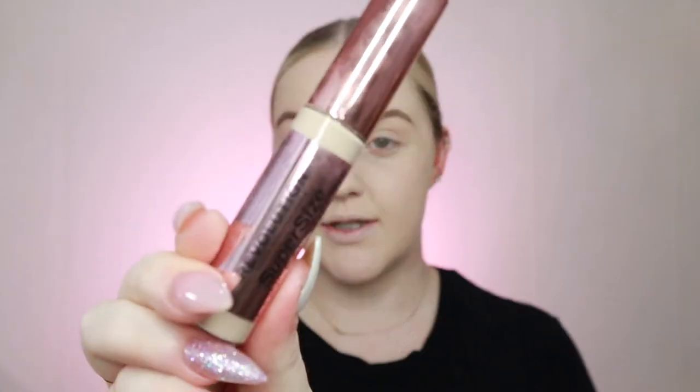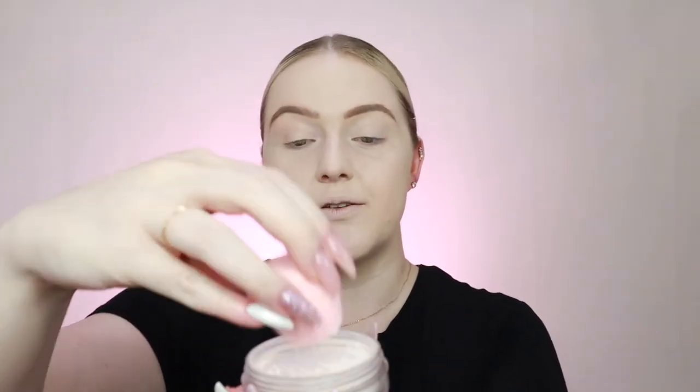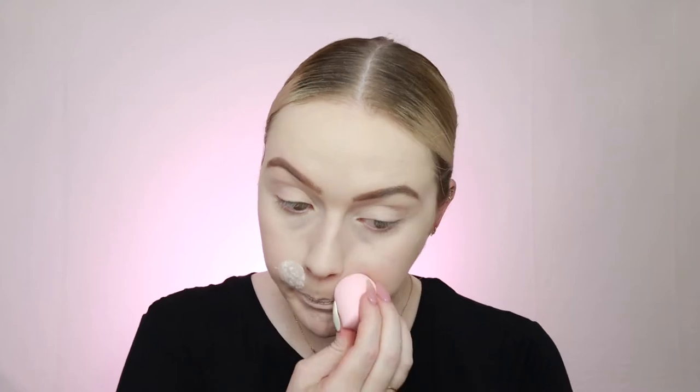It smells nice. I'm going to put that back in, tip it upside down, pat it back in so I get a nice little bit of powder, and we're going to bake. Before I bake, I'm going to use the Revolution Conceal and Define in shade C1, and blend that in. Okay, concealer is on. Now, we're going to get our little sponge. I don't know how I feel about the shape of this sponge, but it is very cute. That smells delicious, and it doesn't look like it's going to give me flashbacks, so I'm pretty happy with the baking powder.